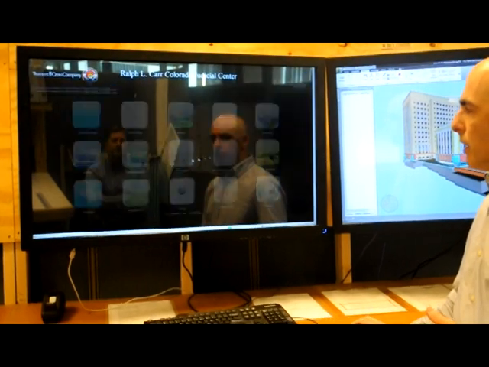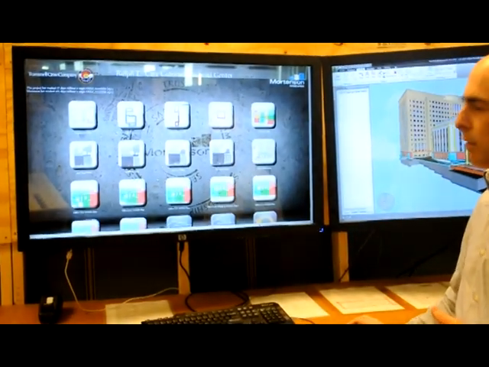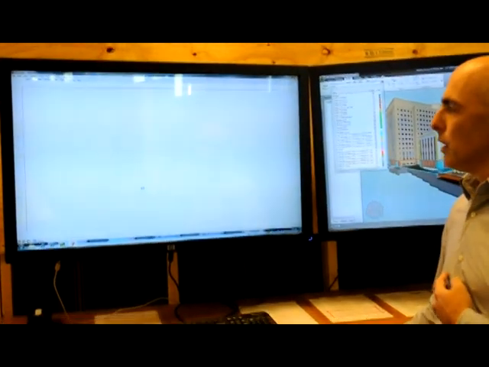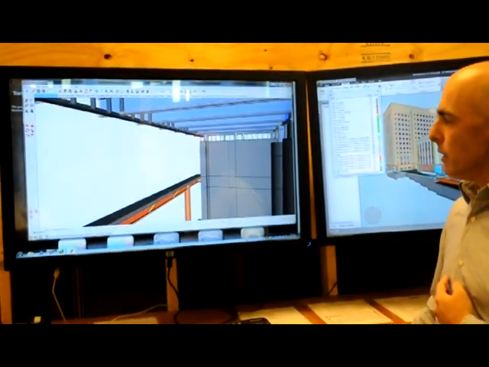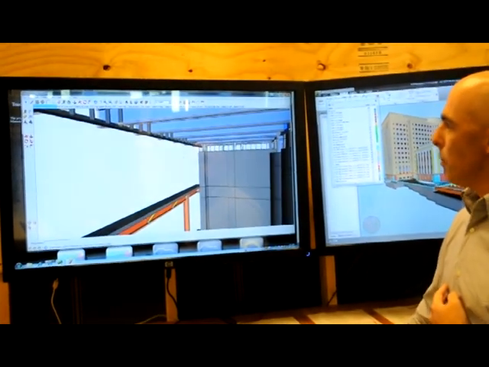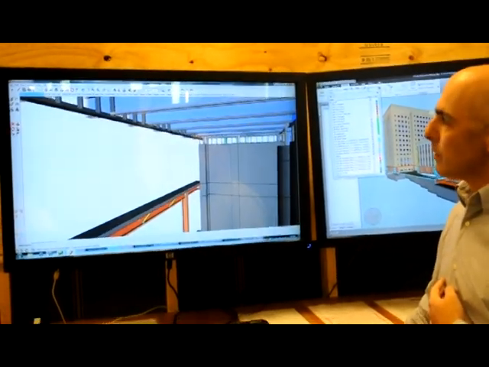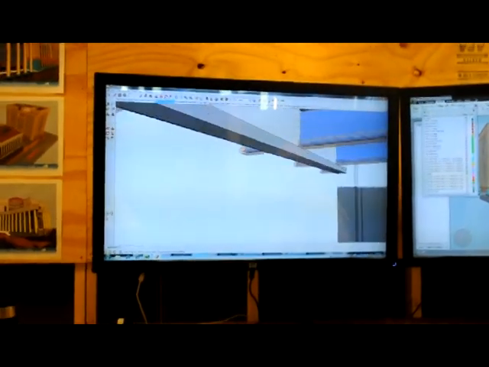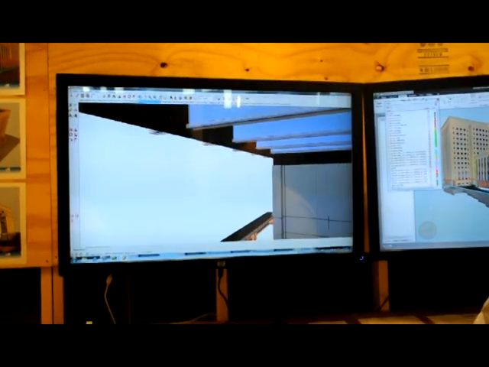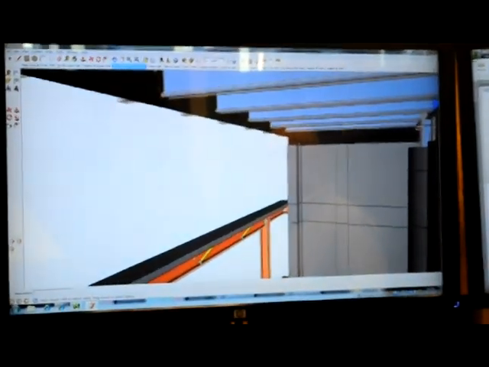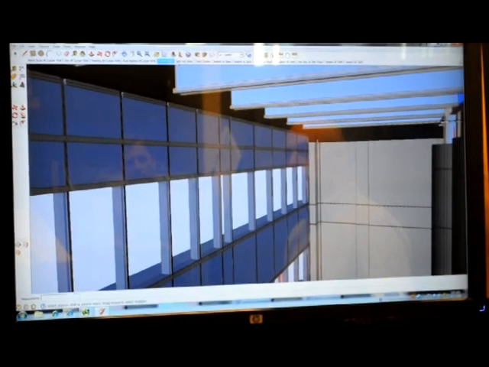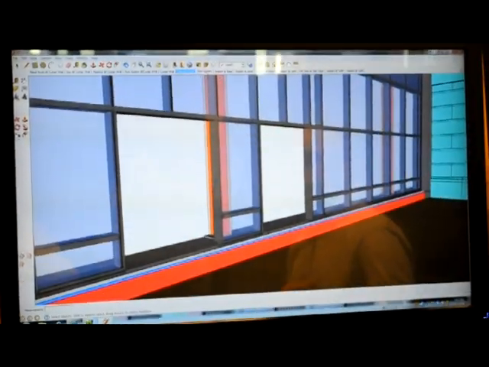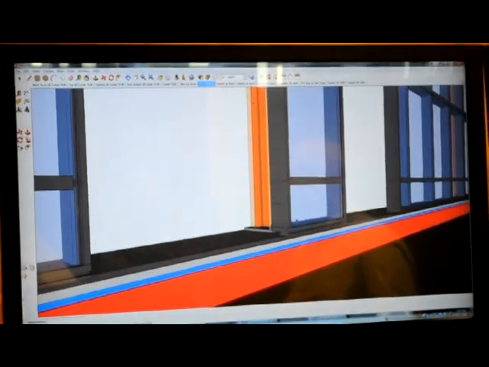Then the other part of it that we rely on a lot is that we self-perform concrete on our projects. So all our, and this is just going back to the SketchUp model. This is a curtain wall here. Let's see if we can get it. And what we do is we save different scenes to walk through the sequencing of how we're going to place the work. So this happens to be the office side entrance.